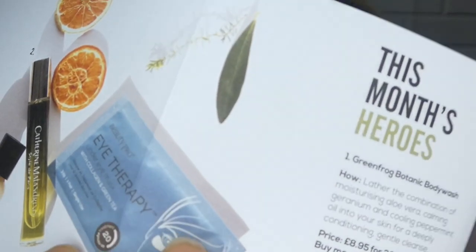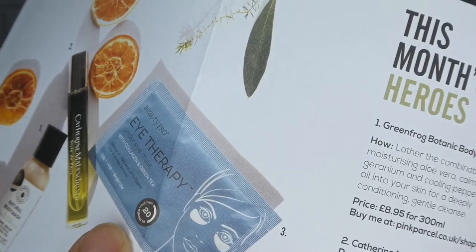Then we had the Beauty Pro Eye Therapy Under Eye Mask. I don't have that either — I put that in my box to go away. And I didn't give all these things away because I didn't like the products. I gave them away because I wanted to share and they were down visiting. I wanted them to have something nice and something they could enjoy. I also have some eye masks from Life in High Definition and from another box swap. It's not good to hoard all the stuff — I always like to give them out.